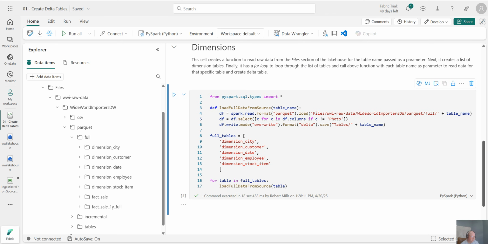Fact sale for 1 full year. And then we've got fact sale, and we'll go over how all these get created as part of the next workbook or notebook, I should say. But this just copies the data from all those tables and filters out the column that could be a photo. So really no rocket science there.